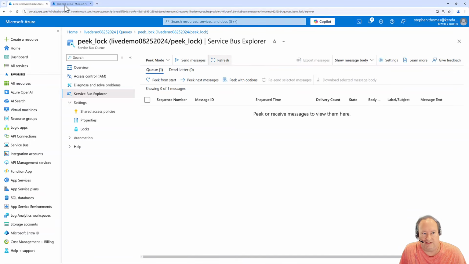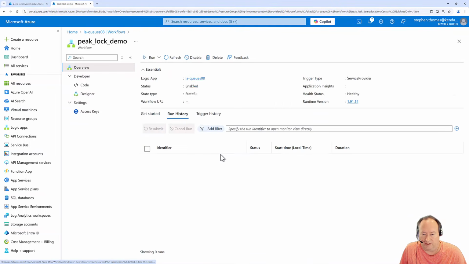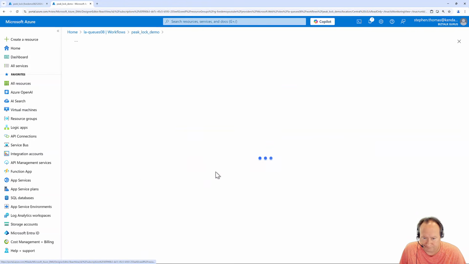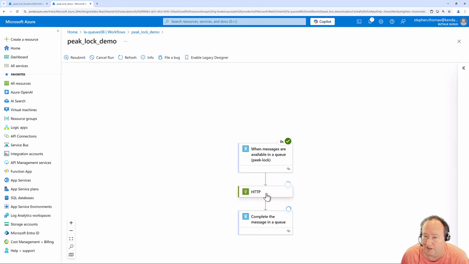And this is going to represent the message that is going to be in our peek lock condition. So I'm going to jump back over here. Show our running workflows. We see we have one running here. And if we dive into this to get an idea of what's going on, we have put a lock on our message in the service bus queue, which is what we saw, still having that message in the queue. And we are still running here on our HTTP, and we're going to be in a retry mode because we are returning that 500 error.